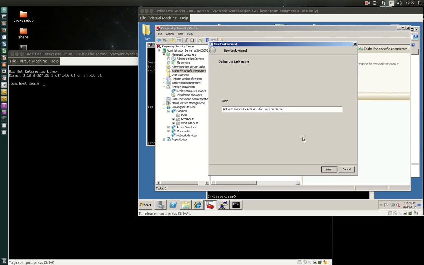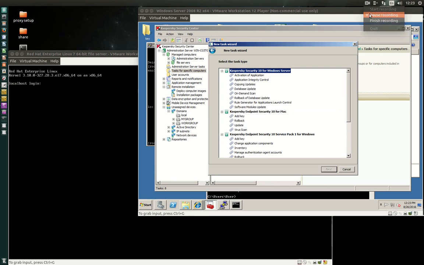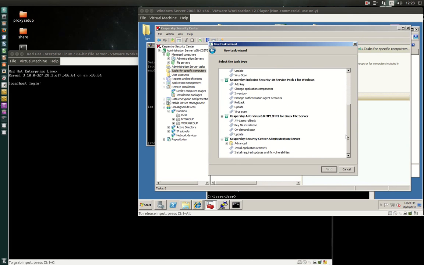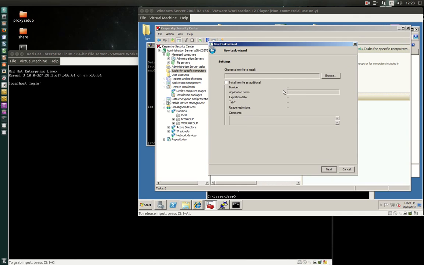On the next window, when it gets there, we find the Kaspersky Antivirus 8 for Linux file server in the list and choose to add a key.